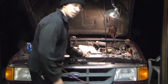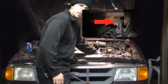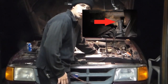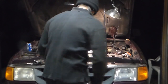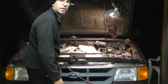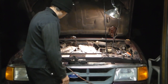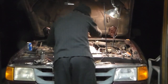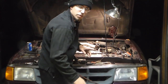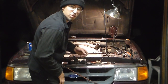Alright, so the first thing is on this side over here underneath this part of the radiator, you'll find that there's a valve that you can open. I'll post a picture, and set your piece that we just opened up in underneath and let her rip. Once you get it to start draining, if you take off the radiator cap, that'll help it drain even better. Hear the difference? Now, I didn't undo the top radiator hose because you have to for this repair. I undid it so that hopefully you'll be able to see better when I turn on the upper camera.